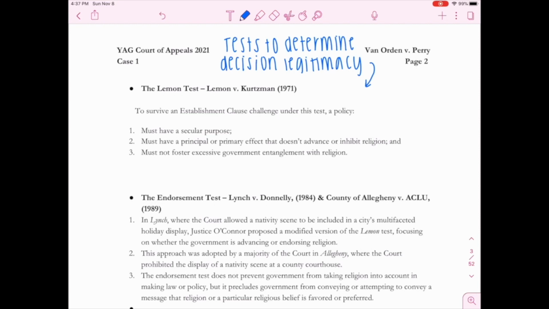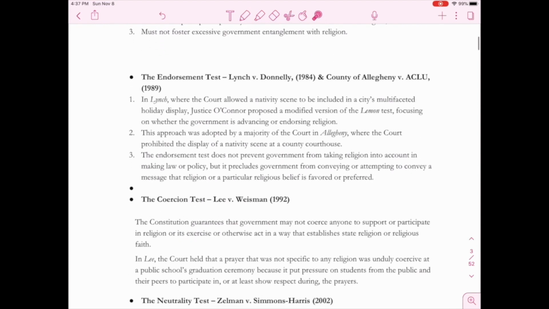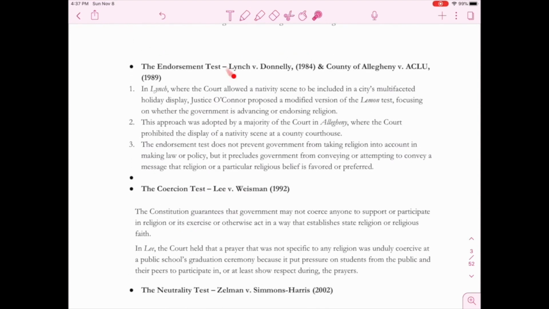on Van Orden versus Perry. So within this, we're going to be seeing some sections which give us a little bit of insight into why the decision was made. So all of this can be referenced as case law. So any of this that you decide to use within your case as evidence would go underneath your contention or your argument, and you would reference it simply by saying within Lemon versus Kurtzman, if you're referencing this section right here, or, following that, we could talk about Lynch versus Donnelly. And so all of these things are going to serve as evidence underneath your argument or your contention.